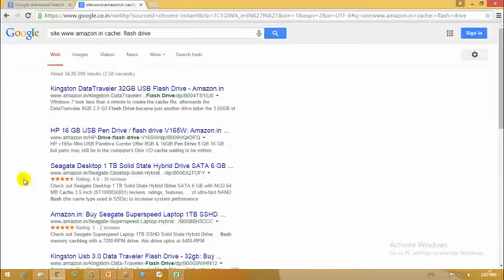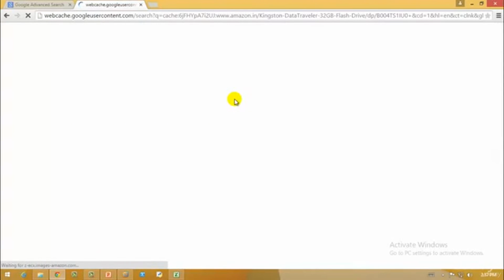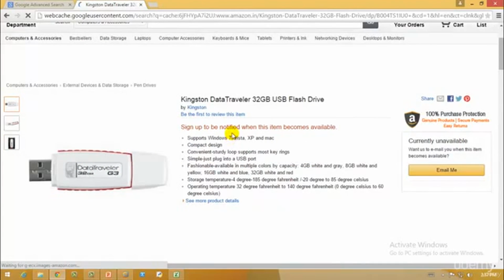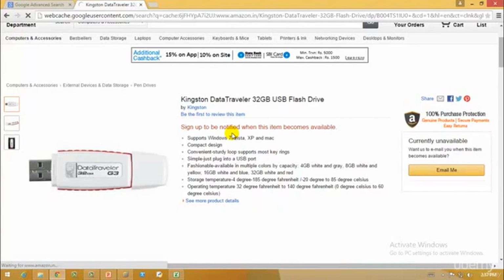As you can see, we have everything starting with the site Amazon, and we have the cached version. If I check the cached web page, and the Amazon website is not careful in keeping its cache memories, then something may happen. For example, let's say Amazon has this 3G data traveler on the 30th of December, at some specific price.